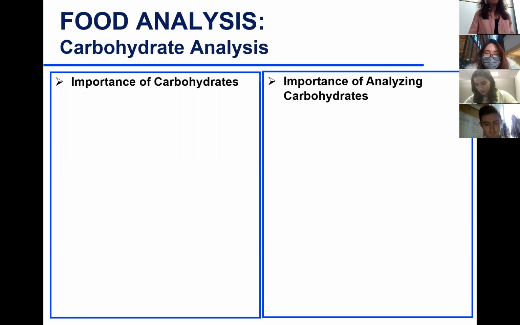Before we get to why it's important to analyze carbohydrates, what's the importance of carbohydrates, period? From all angles that you can think of, not just analysis. Sam? Some fibers include the microfiber. Very good, so the presence of dietary fiber. Some carbohydrates are part of dietary fiber, so they have health implications. Beta-glucan, for example, is commonly known as a good hydrocolloid, a soluble dietary fiber for health reasons. So dietary fiber. What else?